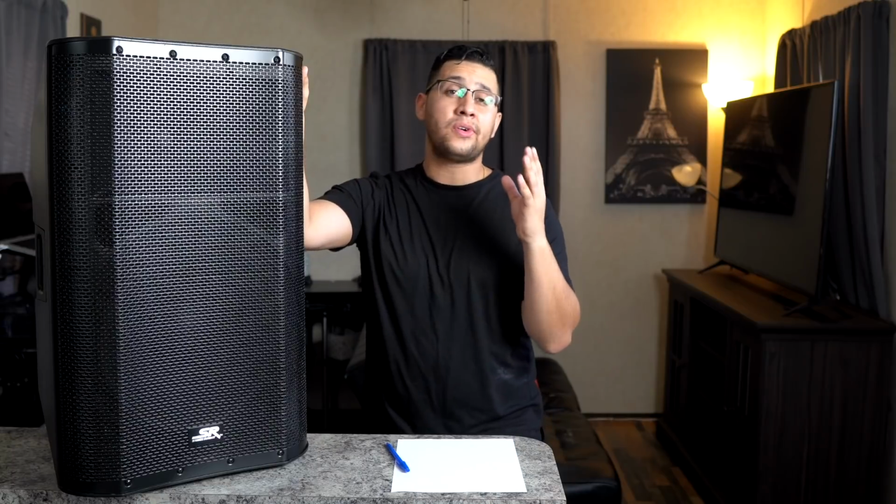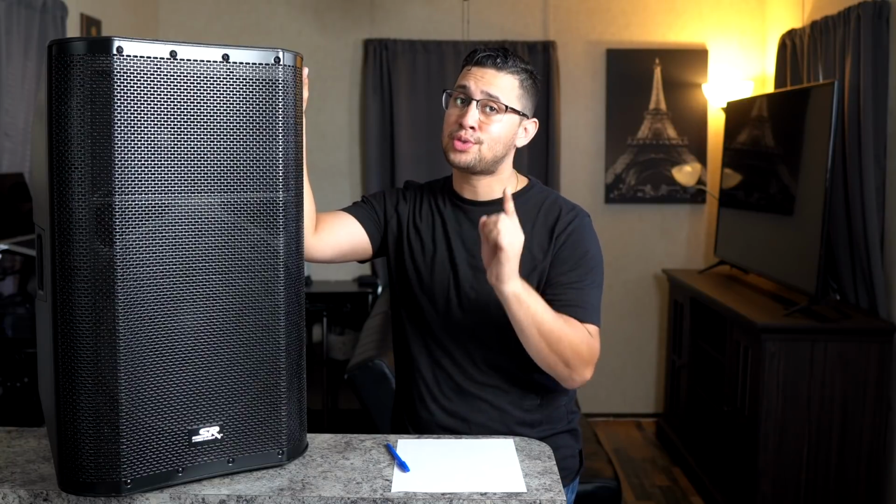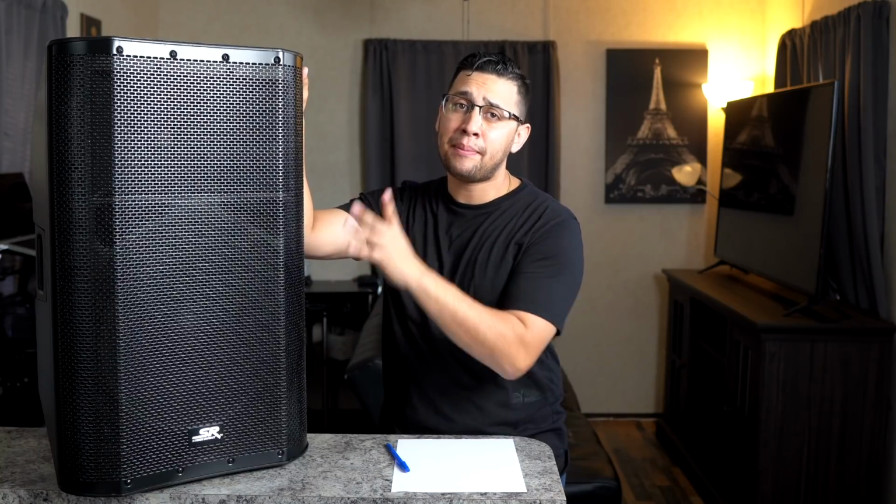I also love the fact that this thing is really loud. It'll get up there for ceremonies, for cocktail hours. This is more than enough. You could probably get away with just using one for ceremonies and one for cocktail hours, because this thing is pretty loud. Now, this brings me to the cons.